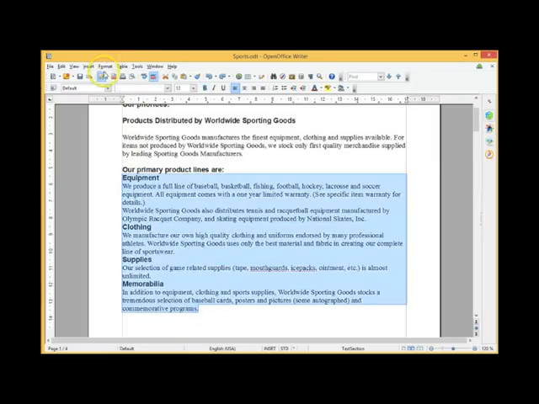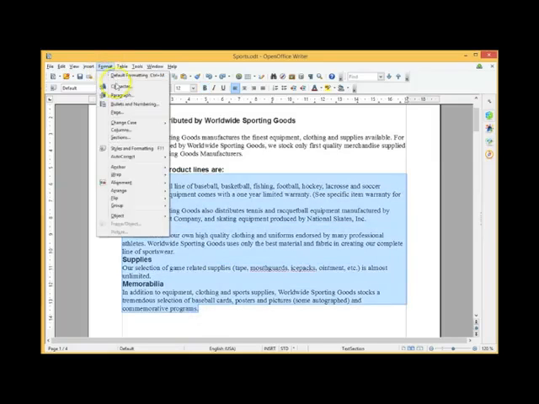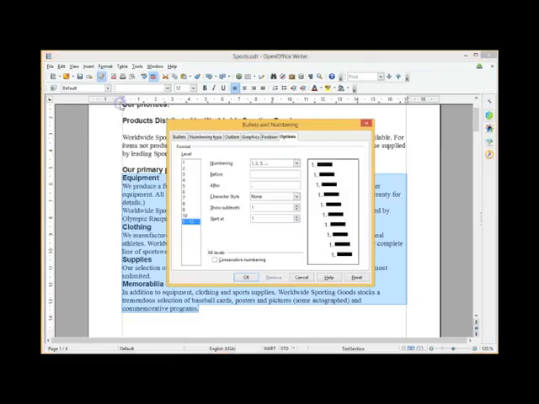We then select Format, Bullets and Numbering, and from the Options tab on the Bullets and Numbering dialog box, Level 1 we would like to remain the same with numbering and a full stop after the number. Level 2 we would like to change to Roman numerals with a round bracket.